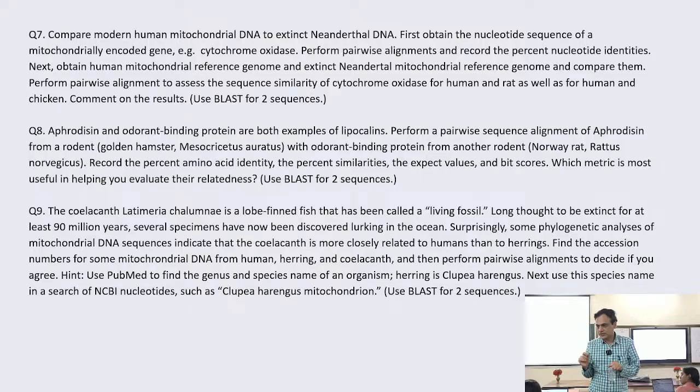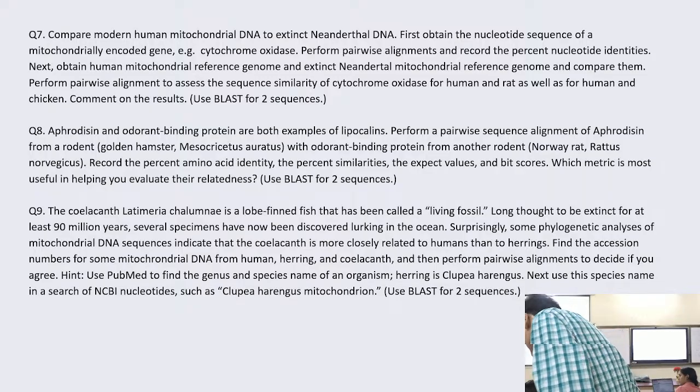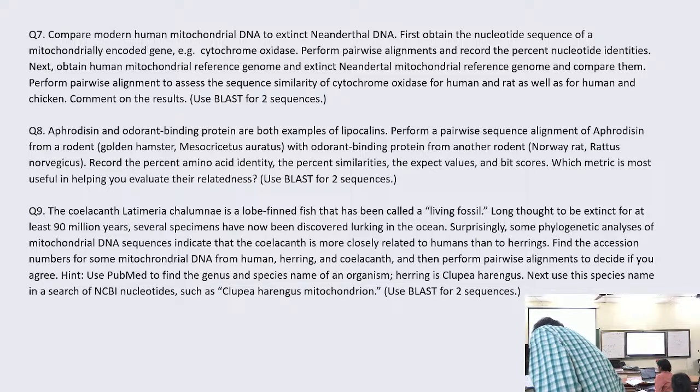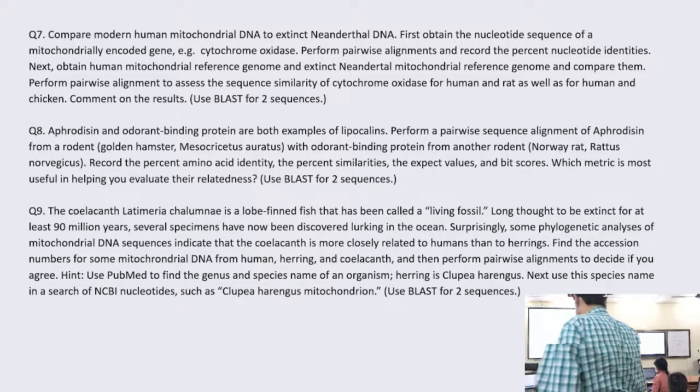So the query is human, and this is human and coelacanth. I think this is human and herring. You have to also compare coelacanth with herring, right? Yes, so that is missing. So you should do it.